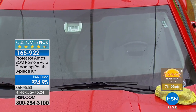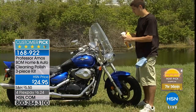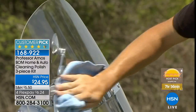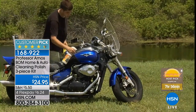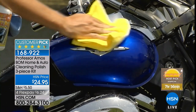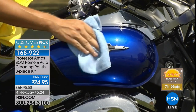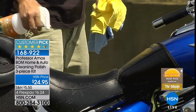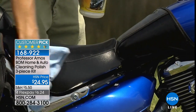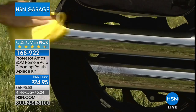It works on the plastic windows of your boat — it gets the salt build-up off and even takes care of a lot of the yellowing from sun exposure. It's great for RVs, marine vessels, automobiles, and motorcycles. We do a lot of bike shows in Daytona and Sturgis — those bikers are proud of their shiny chrome. Look at that beautiful shine.